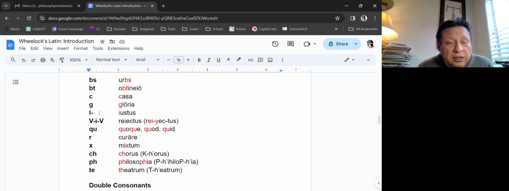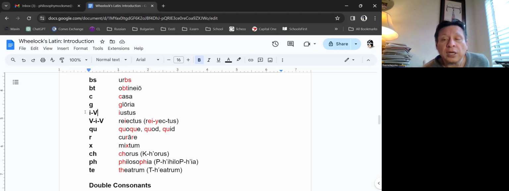Let me make that an I, it looks like an L. The I to start, if it's followed by a vowel, is going to work like a Y sound. So this is Iustus, pronounced yustus. So the initial I followed by a vowel, I'll put a capital V for vowel here, is pronounced like a Y. The I between two vowels does double duty. First, it works like a regular I, and then it adds the Y sound to the next syllable. So this is reiectus. Rei, the initial duty of the E with the I, making that diphthong, and then it carries the Y sound to the next E, yectus. Reiectus. So it has double duty when it's in between vowels.